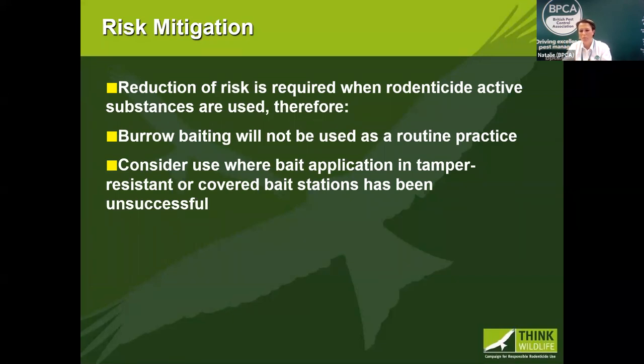If you make a decision that this is a really bad problem, we spoke earlier about weighing up the risk to human health and the need to use rodenticide. Sometimes you might say, well, I am using these covered bait stations. There's a bit of feeding in there, but it's taken a long time to get control of them because of neophobia. You then maybe have a great reason to say in your environmental assessment that I also need to do this burrow baiting to complement my treatment in an integrated approach. Certainly, BPCA is something that we would support, as long as you write it down, make sure you're safe and you do all the checks and assessments that you need to do.